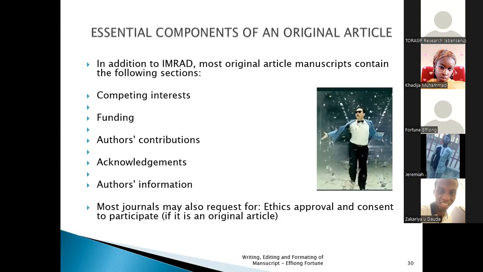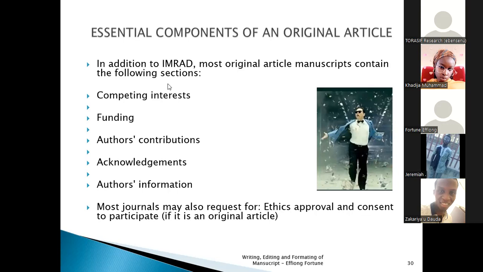Now, what are the criteria for authorship? Most times we just put people because we respect them, they are our supervisors. But anybody that has not intellectually contributed to a paper can only be acknowledged, but cannot be the author of the paper. If the person has not written or reviewed the paper, or did not conceive the idea, the person cannot be an author. Maybe the person assisted you in doing lab work, or gave you transport to carry some material. No. You can only acknowledge the services of the person. But if there's no intellectual input, underline the word intellectual, the person is not an author of the work.